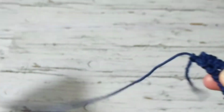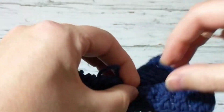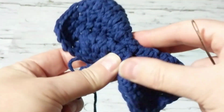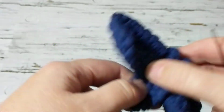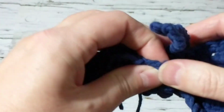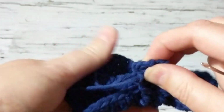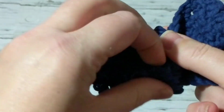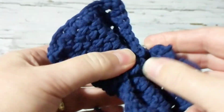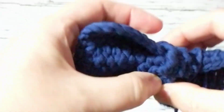Okay, and I'm going to pull this to the end just like this. Ta-da! So I am going to bow it on my fabric that I have created, just like this. See? And then I'm going to sew this up. Even this is too much, but that's okay. I will fold it like this, and then I will sew it.